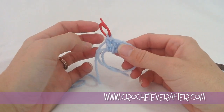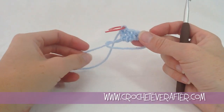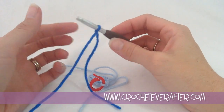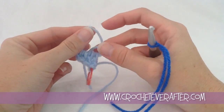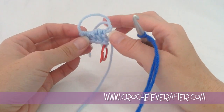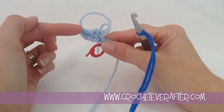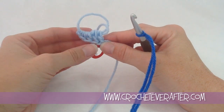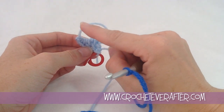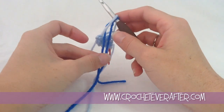Either way, you're going to drop your hook out of your first color. Now you're going to start working with your second color. Okay, we're ready to join in our dark blue. I have a slip knot on my hook already. And what we're going to do is join it right into the same magic adjustable loop that we have going. So you want your stitches to look the same way that mine are looking, where we're going small to large, because when we work our dark blue, we're going to go small to large. So the largest stitch is going to be next to the smallest stitch. That's going to help create our spiral.